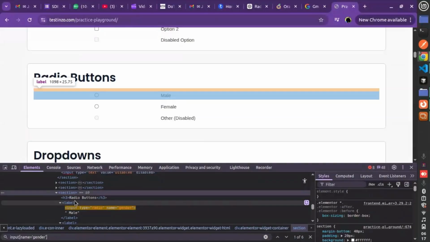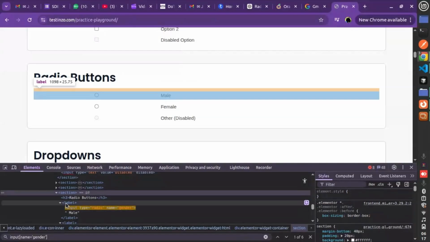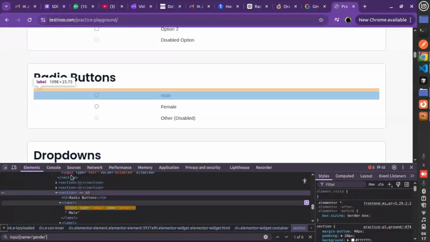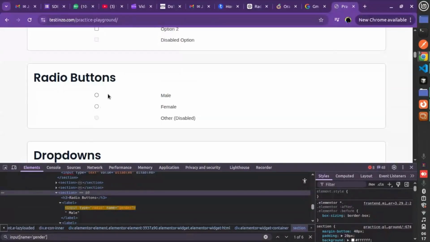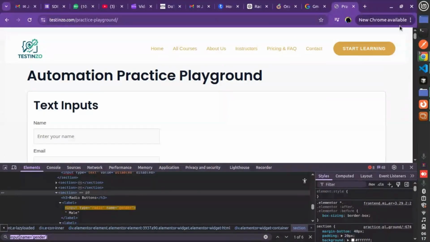We can say label which has text male, and then say which has child as input. In that case, we can select a unique locator. But don't worry, I want to try out, so I will use all the locators here.